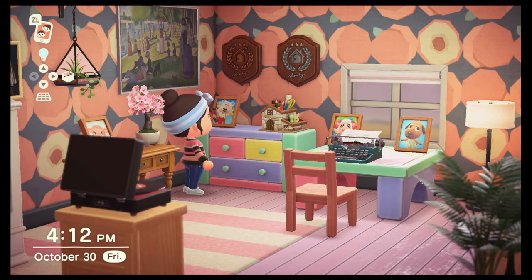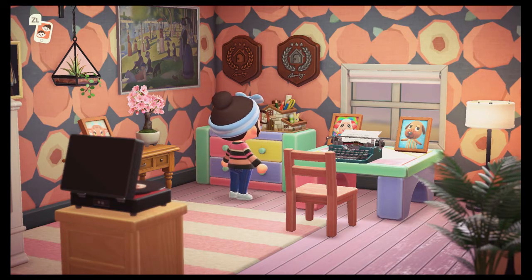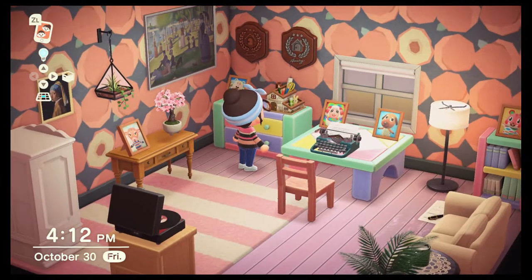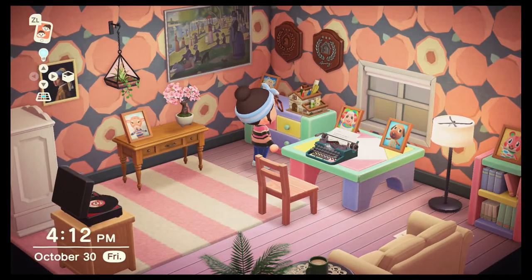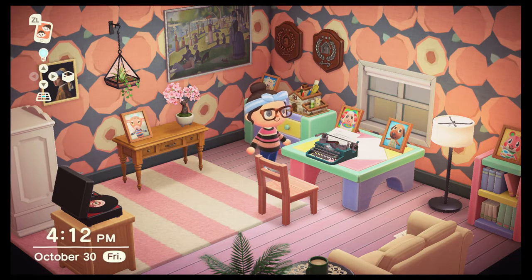Tutu was also one of my original 10. She's still on my island. And here is Mom's homemade pen stand. So I figured it was appropriate to have a pen stand here. It's got the pencils and the little bunny-shaped eraser thing. And that's perfect for when you're writing and you just need to get a pen or erase something you wrote.